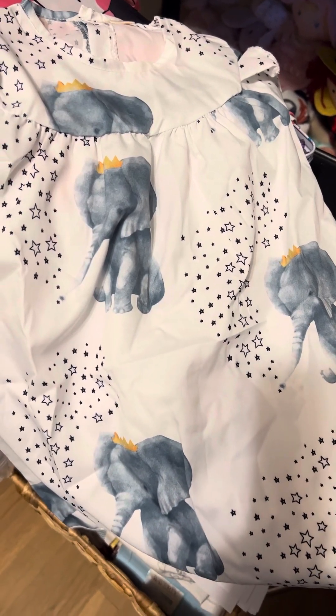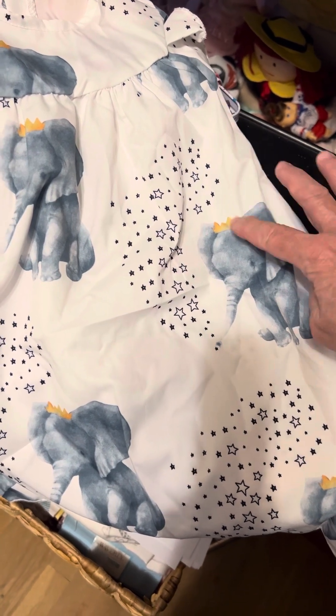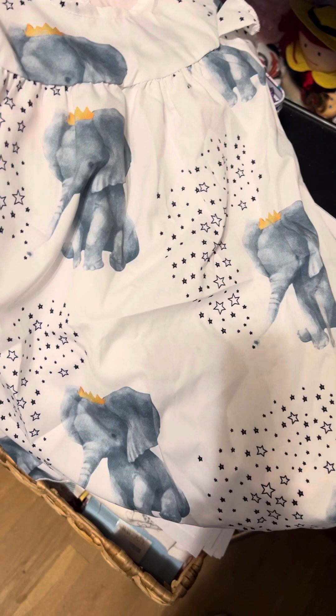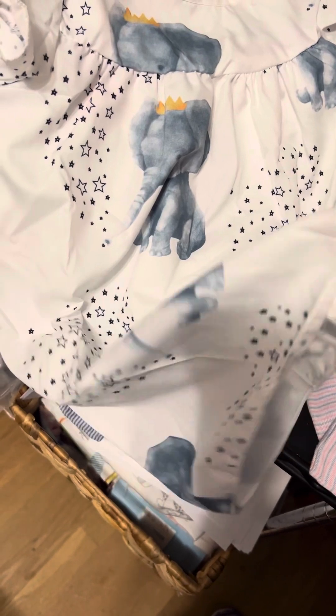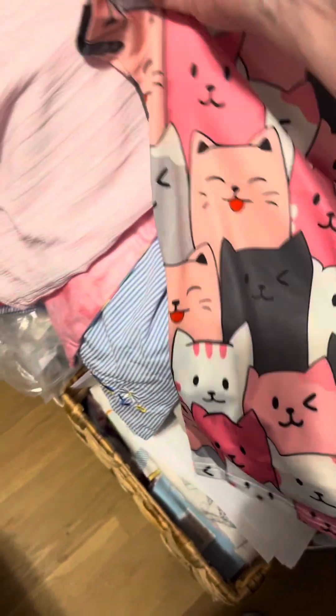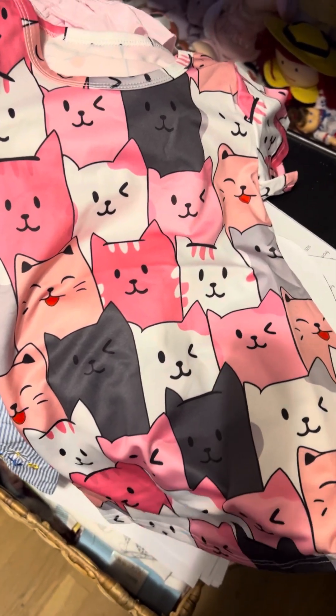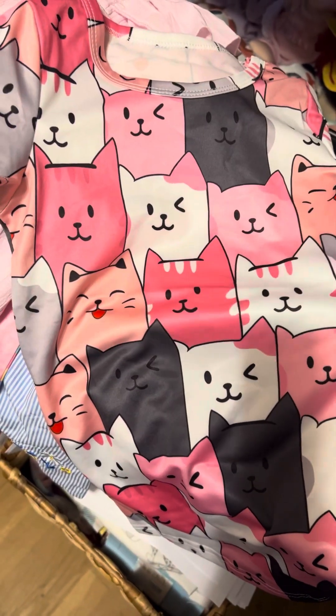And this one doesn't have a brand, but it's white, nylon-like, and it's got princess elephants all over it. The elephants have on gold crowns — is that not adorable? And it's got these little butterfly sleeves. It is not lined, but it doesn't need to be because it's just so cute. Here's another little straight dress — I used to call these mini dresses back in the 70s. It's got kitty cat heads all over it in pink and gray and white.